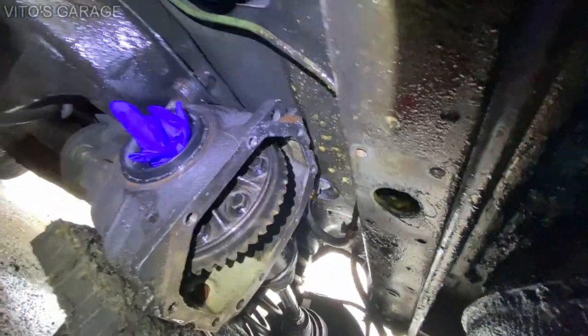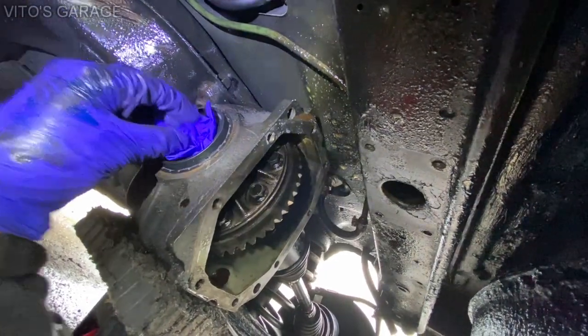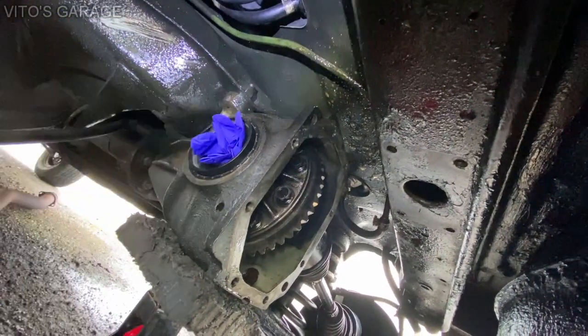All right, so we have the new seal installed on this side. Right now it's just waiting for the axle.